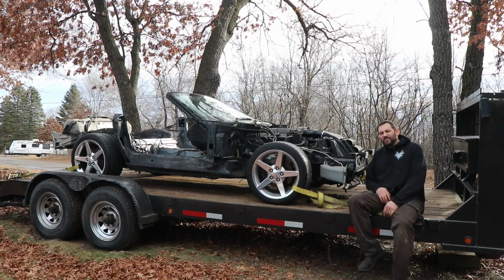People. I feel like this is a real low point for me. Almost like giving up on something. But we're here. There's a damn Corvette in my yard.